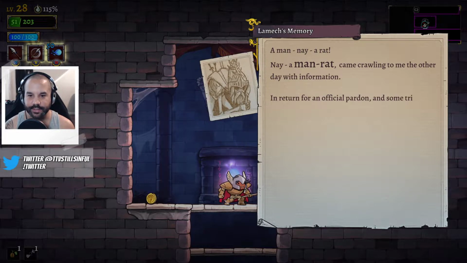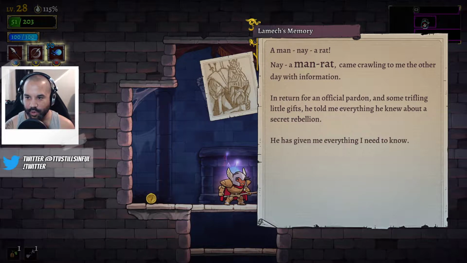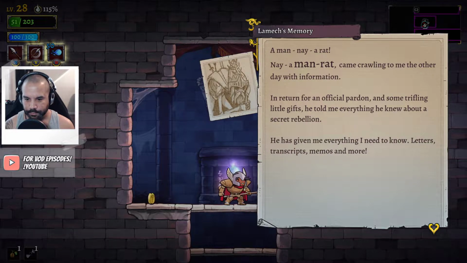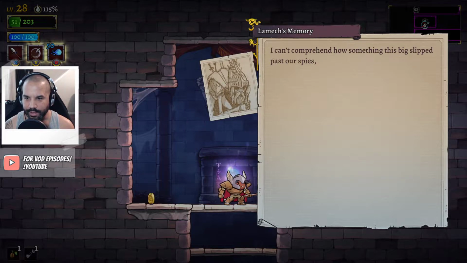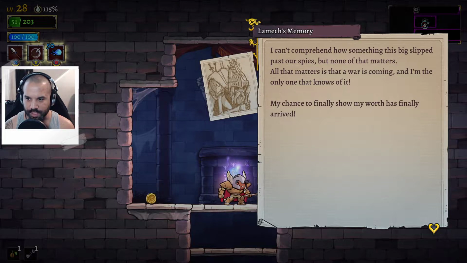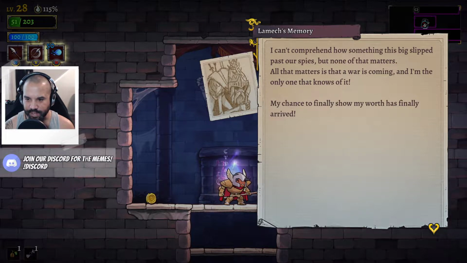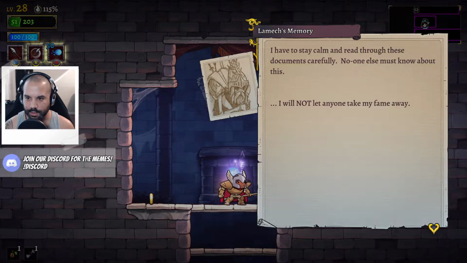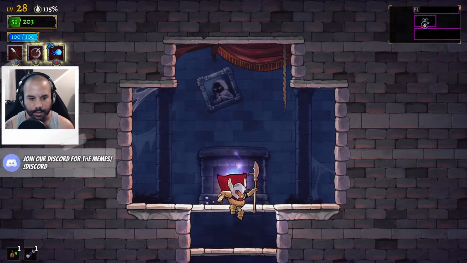A man, a man rat, came crawling to me the other day with information. In return for an official pardon and some trifling little gifts, he told me everything he knew about the secret rebellion. He has given me everything I need to know, letters, transcripts, memos, and more. I can't comprehend how someone this big or something this big slipped past our spies, but none of that matters. All that matters is that war is coming, and I'm the only one that knows of it. My chance to finally show my worth has finally arrived. I have to stay calm and read through these documents carefully. No one else must know about this. I will not let anyone take my fame away.